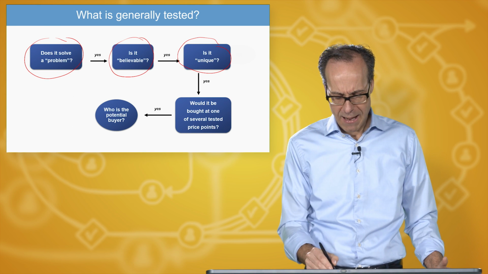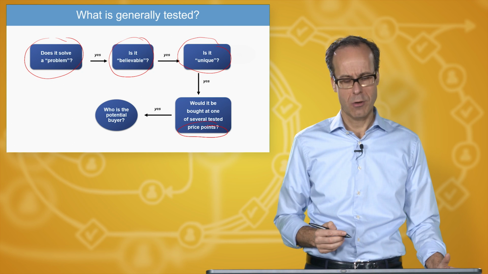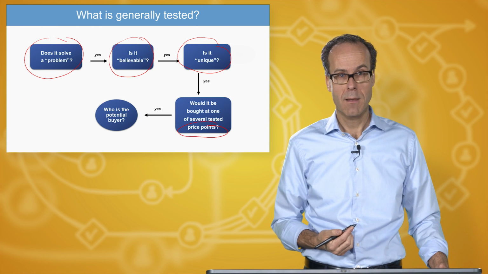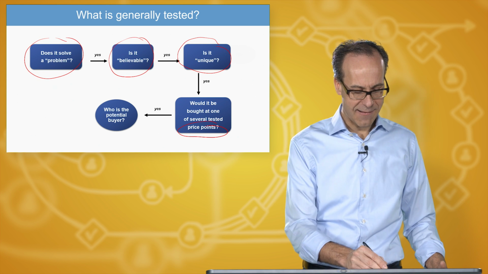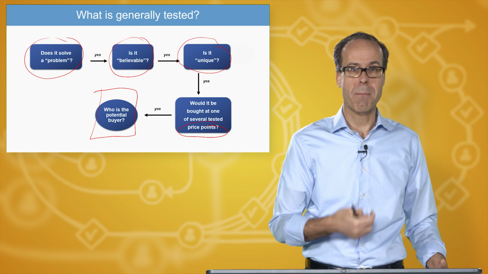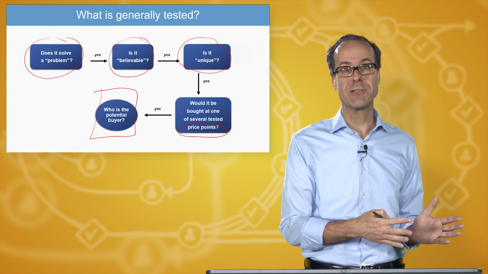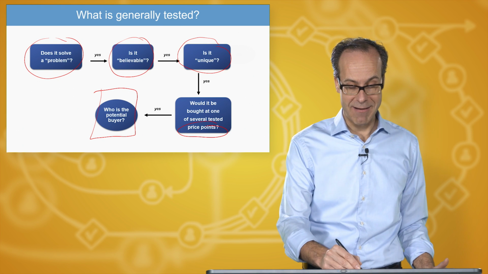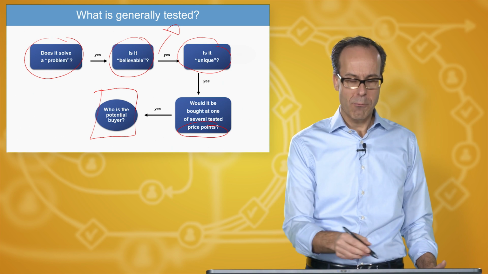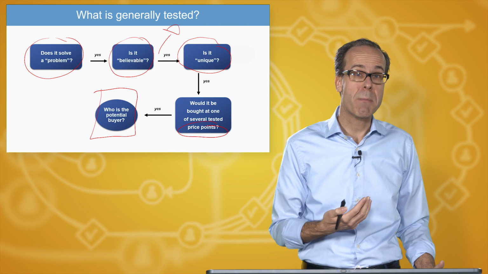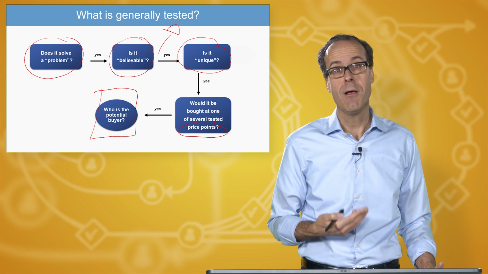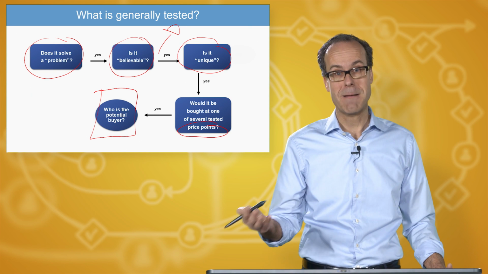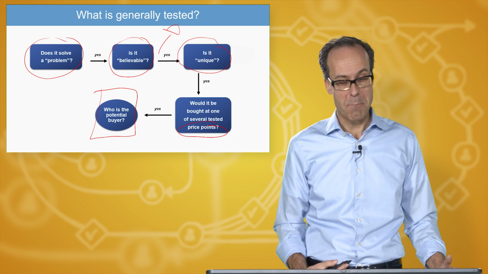And then, of course, you probably ask, okay, but what will it cost? So would I adopt it if it comes with this kind of price point? And once we have answered this, as a company, we also know perhaps something about who is saying yes to all this chain of questions and who said no at one point and dropped out here. So from that, we also can know a little bit about the socio-demographics or other features of potential buyers, which is a very important piece of information to later place the novel product in the market.